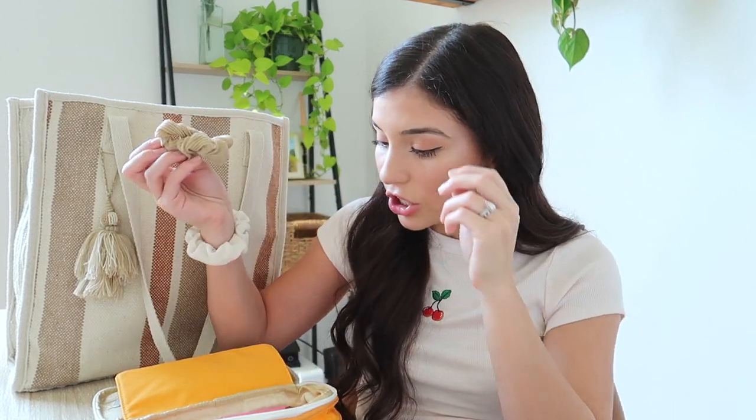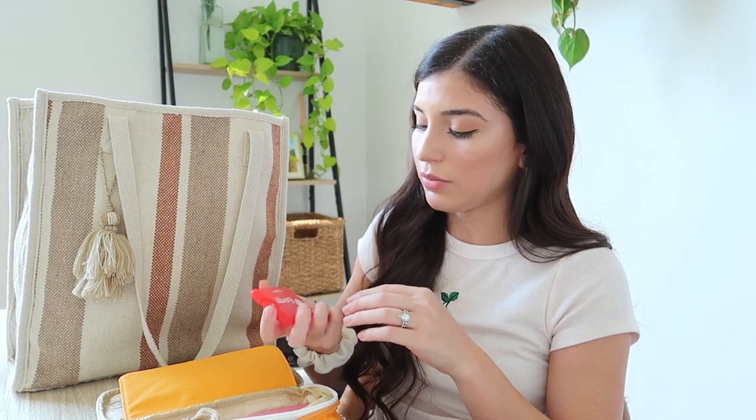I also have another scrunchie because I always go to school with my hair down. I don't usually like wearing my hair up because my hair breaks pretty easily. I normally go to school with my hair down, which is kind of risky because I teach third grade and lice is a huge problem — but thankfully I didn't have to deal with it last year. As soon as I get in my car, or especially if I have recess duty, I'll throw on a scrunchie. Here in Louisiana it is so hot, so if I have recess duty I'll definitely throw one on. And then the last thing I have is some Germ-X spray.